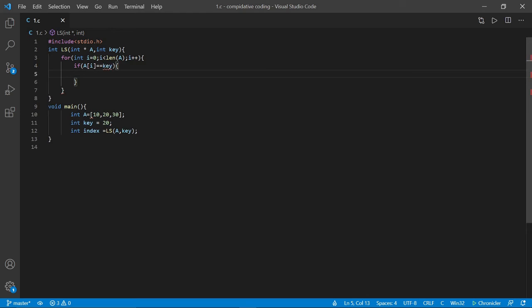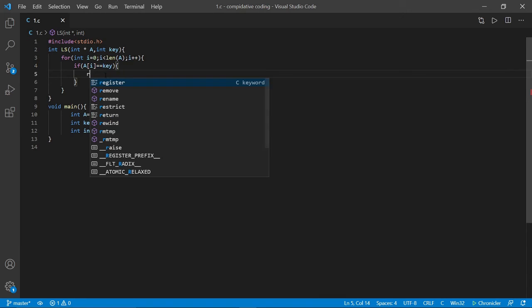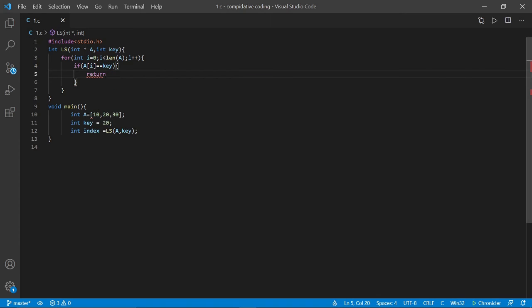Now if it enters this if statement, then we get to know the element is found. Now I have to return the index. That is done using the return statement. Return i. So if on each and every iteration of this loop the return statement is not called, then the element is not found. So after this for loop executes, and if no return statement is encountered, we get to know that the element is not there. So at that time we have to return -1, which will indicate that the element which you are trying to find is not present.